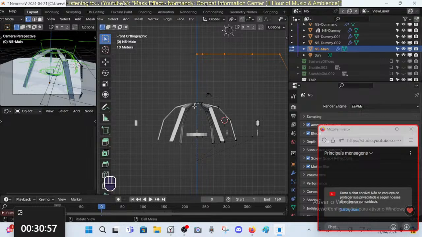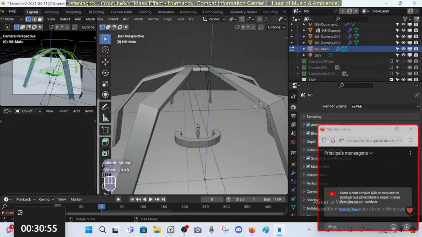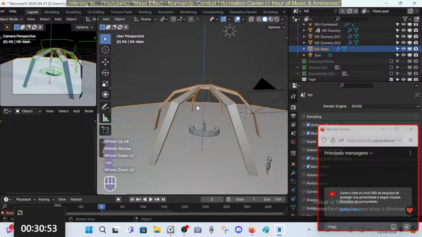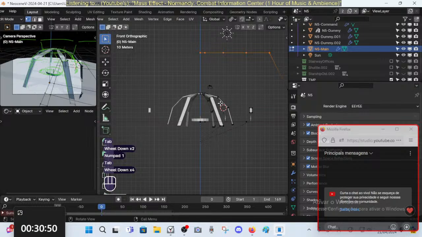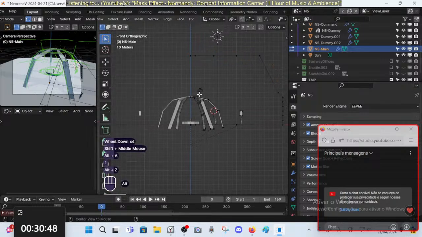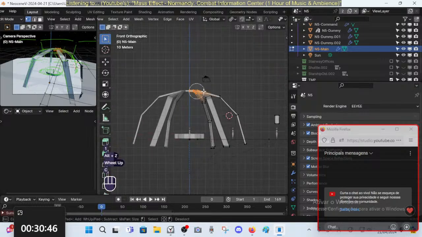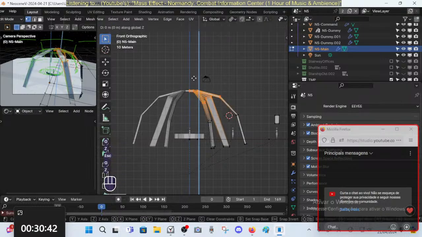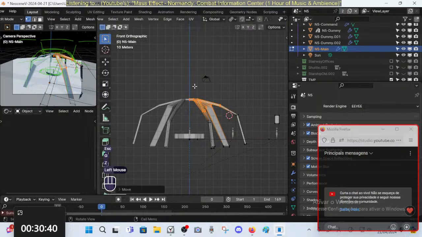I could make this maybe not that tall, so to match half the cube, so maybe that will be good. I'm not sure, so let's try this.